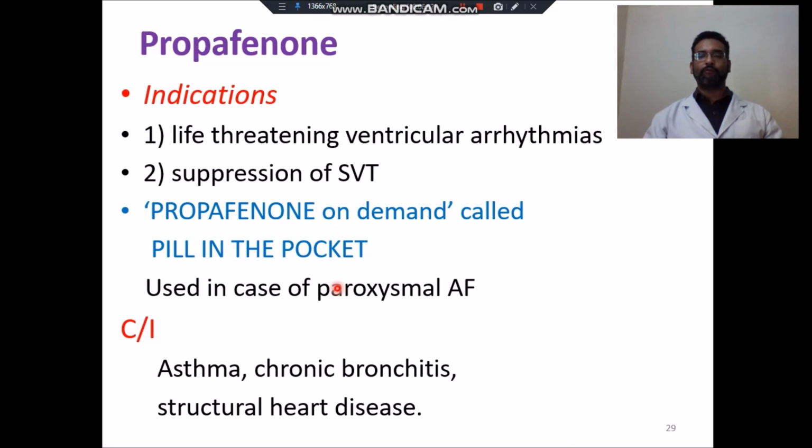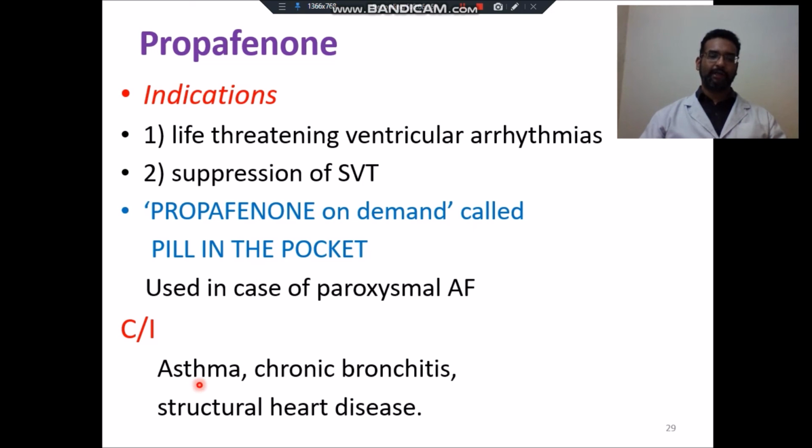Propafenone is an analog of propranolol, a beta blocker. It is used in life-threatening ventricular arrhythmias and for suppression of any kind of supraventricular tachyarrhythmias. It is called the pill in the pocket. So those patients who are suffering from atrial fibrillation are told to keep a pill in their pocket. Whenever they feel some kind of palpitation, they can consume the pill.